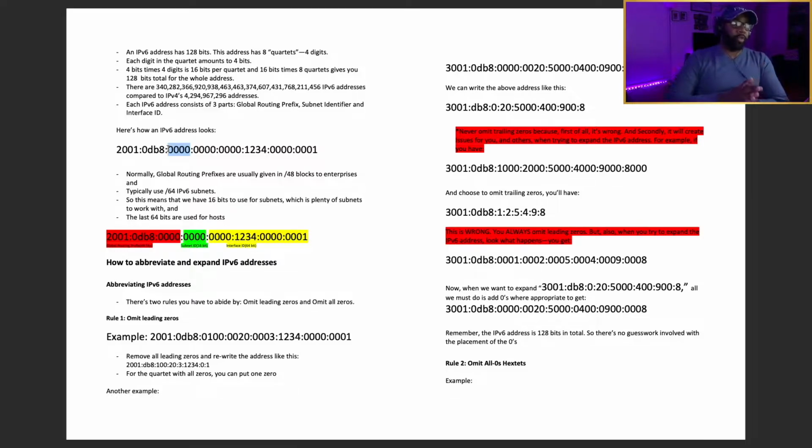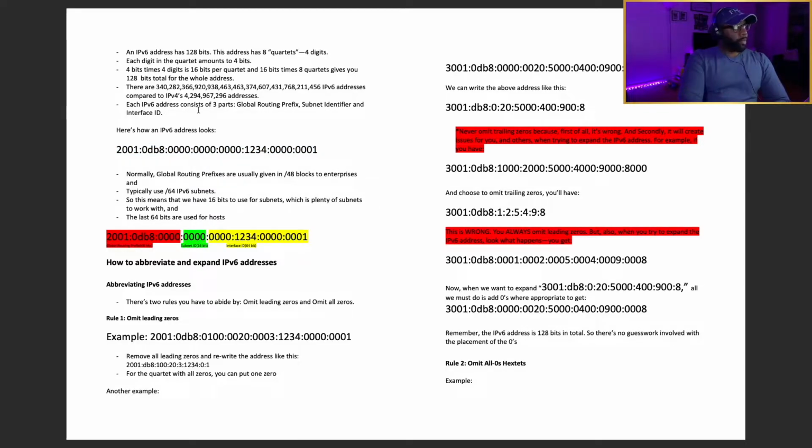So IPv4 uses a very small address space, 32 bits, and IPv6 uses 128 bits, right? Kind of crazy. I thought it was insane. Like, what is this? This is an IP address? But you'll get used to it.